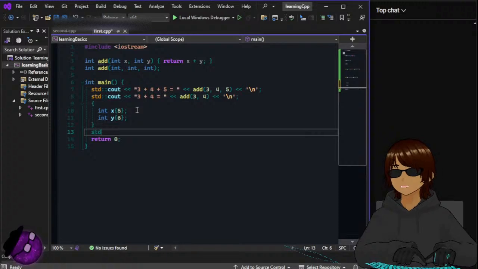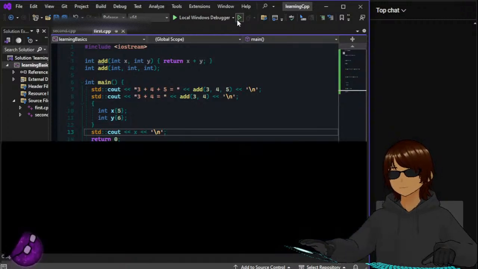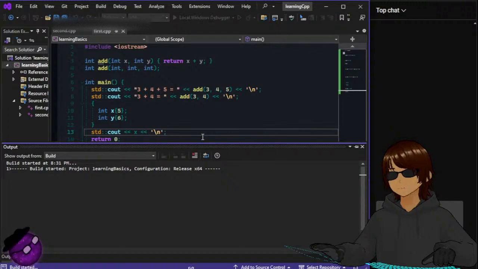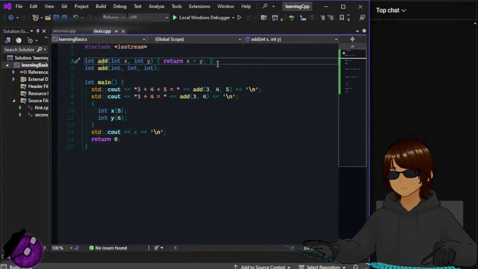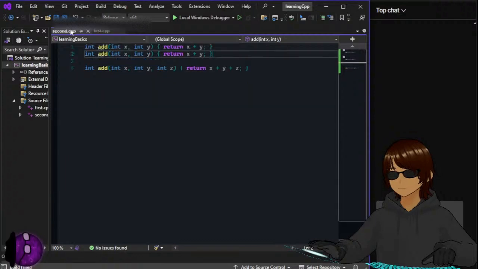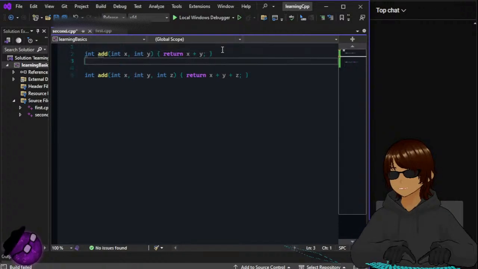So if I do std::cout x, and let's see. Yeah, undeclared identifier. Let's remove this.